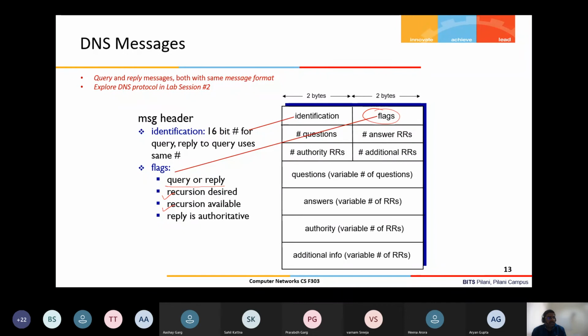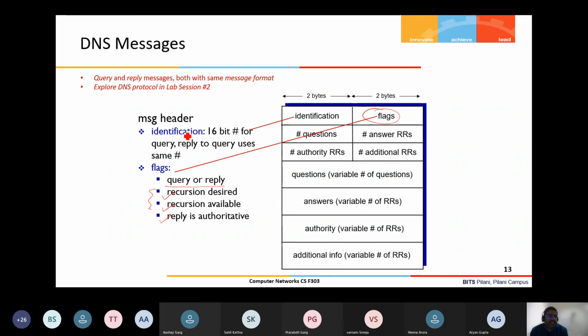Recursive queries are not preferred at root servers or top level domain servers, so recursion may be disabled; it can be enabled or disabled using this flag. The flags also indicate whether the reply is authoritative, coming from the authoritative server, or non-authoritative, coming from a cache.